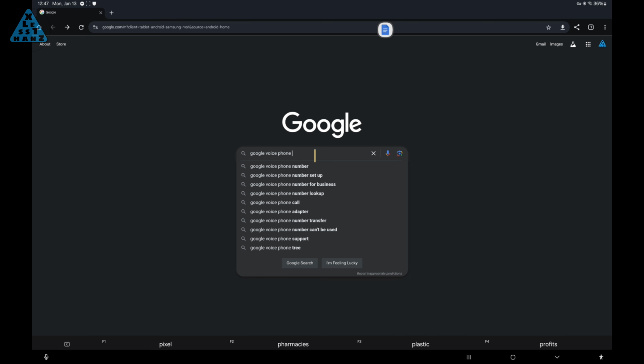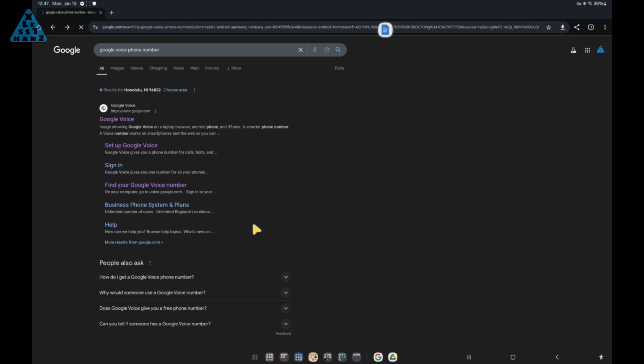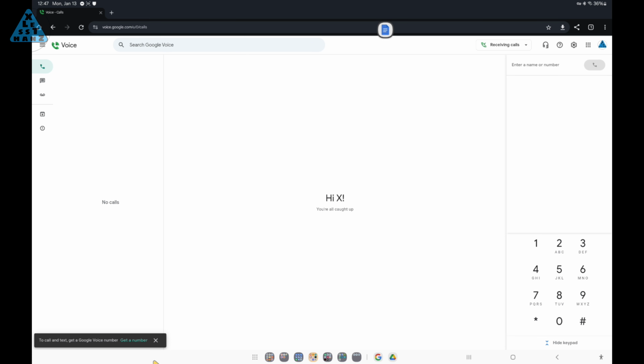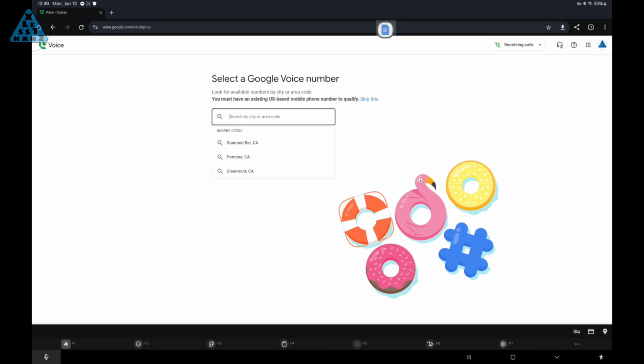Once you have a Google account, Google can also provide you with a phone number to use with Google Voice. Go to the site URL voice.google.com. If you don't already have a number, click the link at the bottom left to get a number. This brings up a search screen that allows you to search for a number of your preference. Because Google didn't offer numbers for my state, I instead searched for a number that was easy to remember. Once you find a number, you'll have to complete the prompts to assign that number to your Google account.